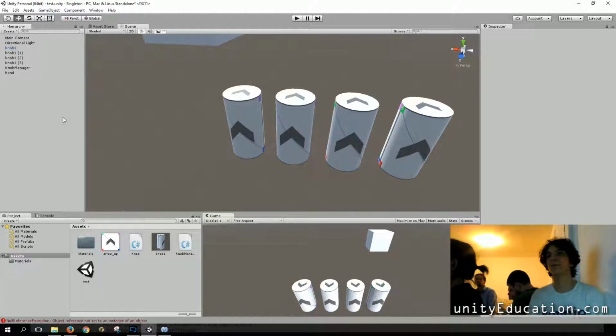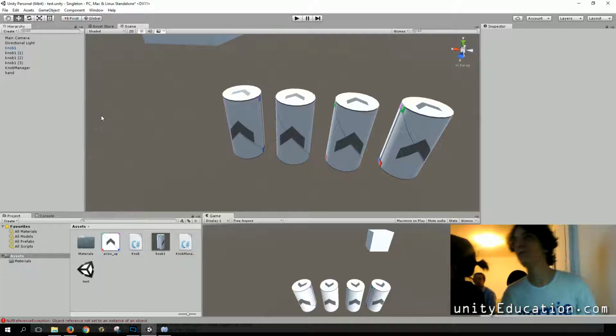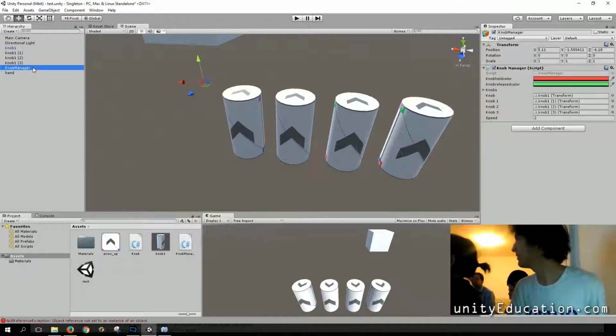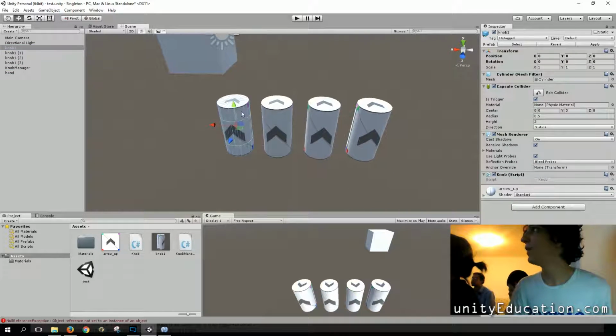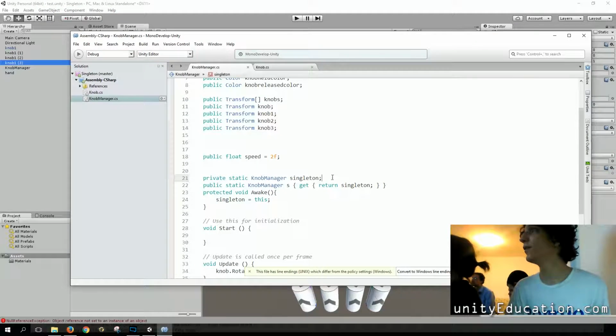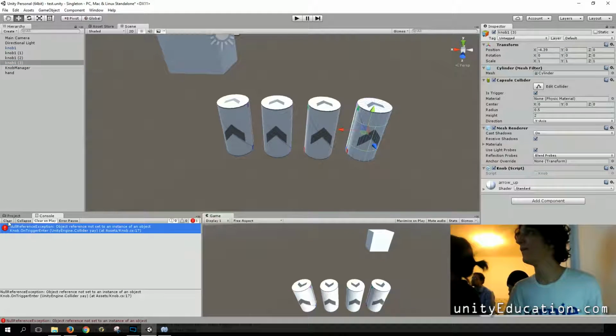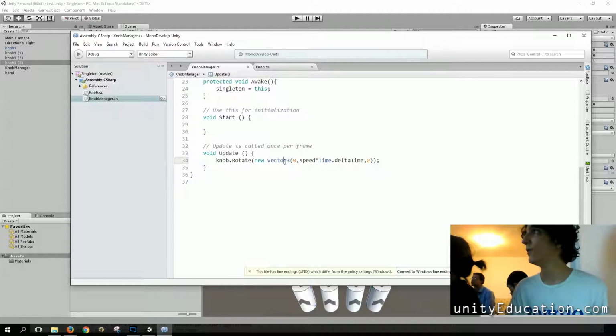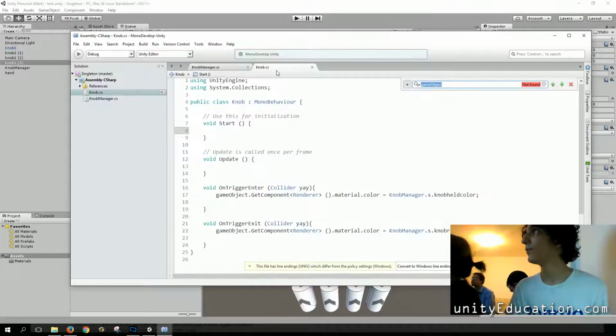You only get the values. So does that make sense? Like why a singleton is useful? Because watch, now I don't need to. These knob scripts don't even know about any manager existing. All they need to know is what color is being held there, and in the script you can call it through here, by exposing it and then getting that.